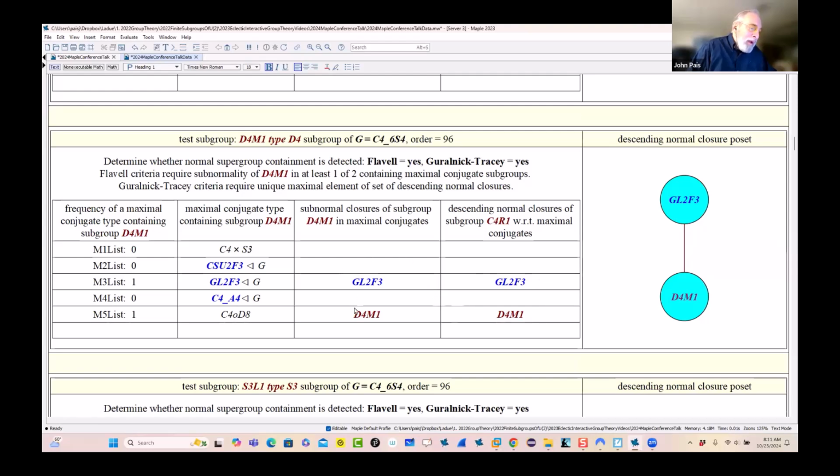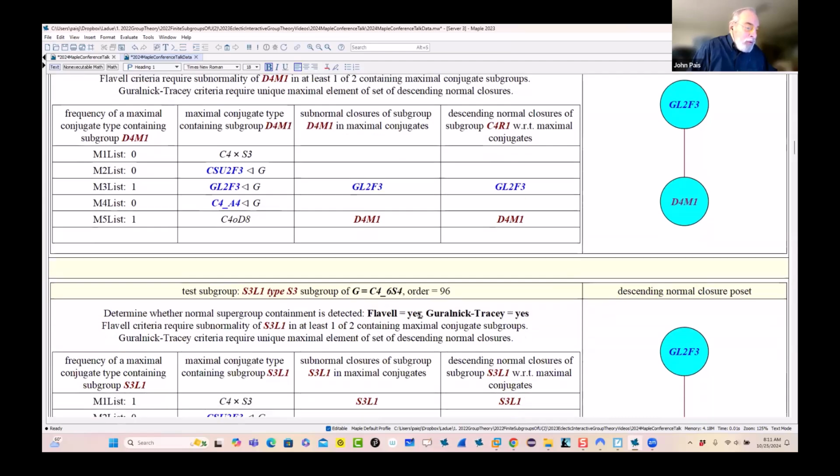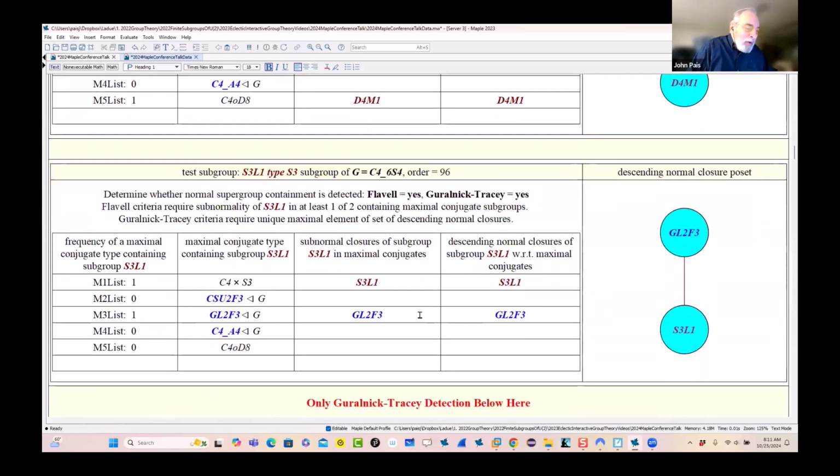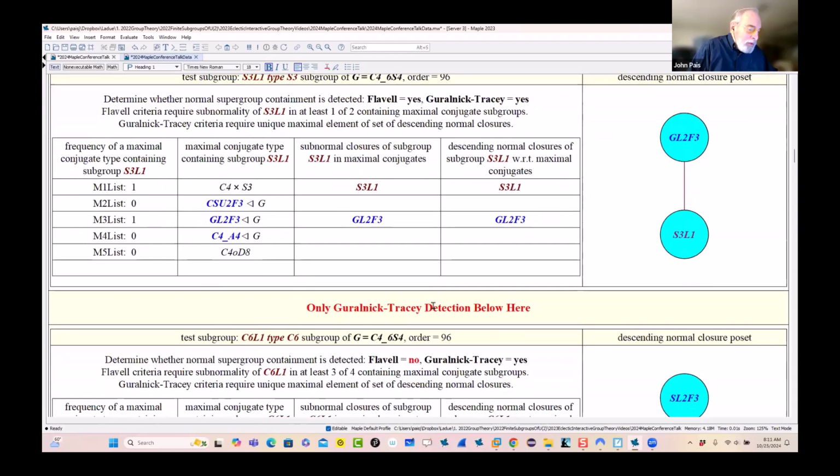So these are equal where I'm seeing now. That's my clarification to make the connection of these theorems not so opaque: I can use the subnormal closure for the hypothesis in the Guralnick-Tracey theorem, and that's when the light bulb went on. By computationally doing this, I didn't even know I was going to use it until I tried to do it. So that's where computational exploration, in my opinion, really gets you some kind of insight you didn't have before. And maybe somebody sees that already. Now it seems kind of obvious to me, but it didn't initially.